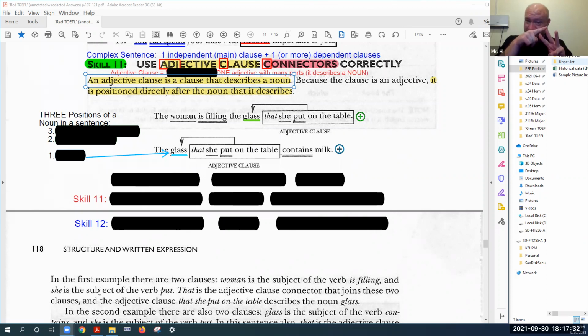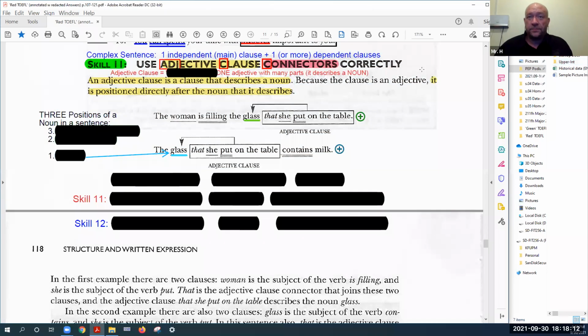Connector, then? Connector, then subject, clause. In the clause, everybody, we need some help here. What are the three key words in a clause? Connector, yeah, the connector. And then? Subject. And then? Verb. There you go. Those are the three key parts of a dependent clause. Every dependent clause has a connector, a subject, and a verb in order. Understand? Okay, all right.